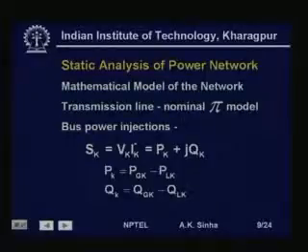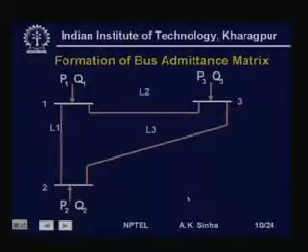So, using this relationship, that is Sk is equal to Vk into Ik conjugate, we will formulate the equations for power flow. Once we know this Pk and Qk and we know this Vk, then we can always find out Ik, that is the current injection into the bus, where Pk, as we had already seen, is the real power injection Pgk minus PLk, and Qk is the reactive power injection Qgk minus QLk. Now, let us formulate the model for this power flow analysis.